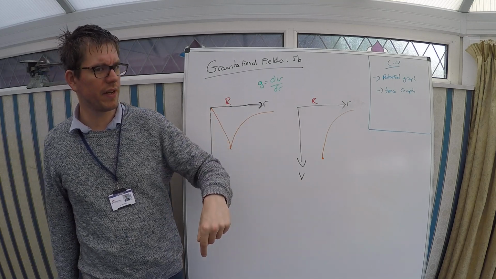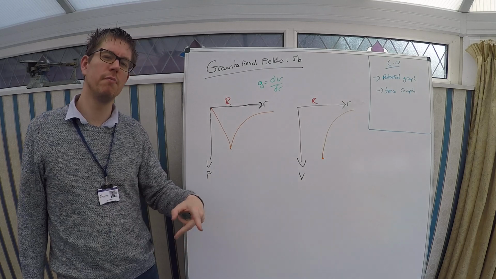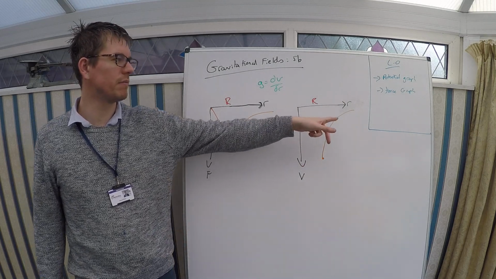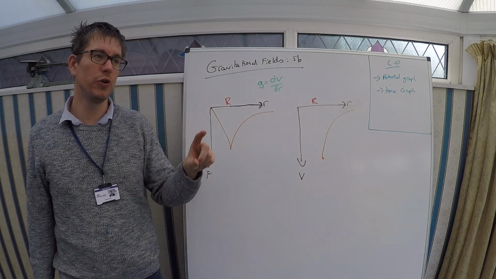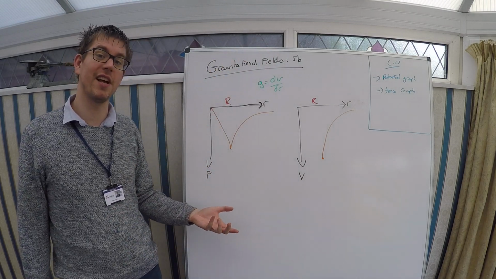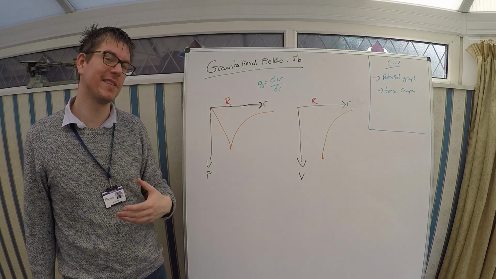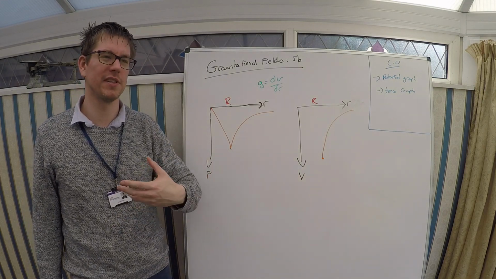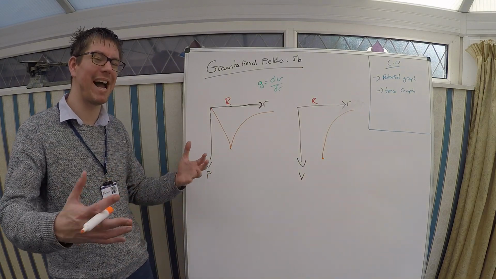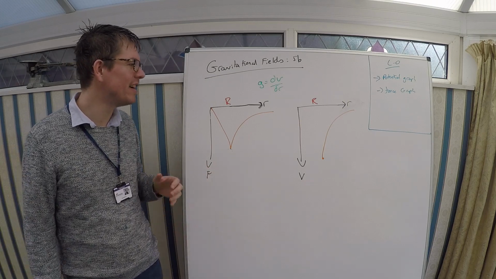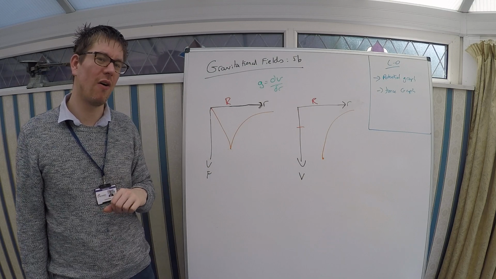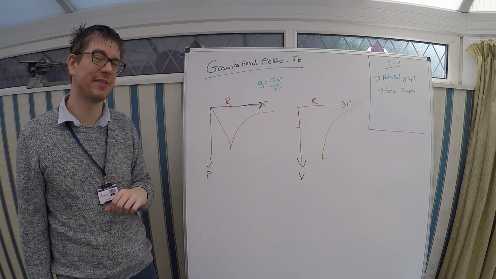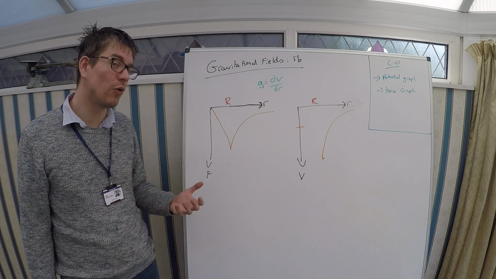But if you're at the centre of the Earth, you couldn't fall any more. So you might think, well, the centre of the Earth, we're going back up towards our 0 point. But if you're at the centre of the Earth, you could still fall towards the Sun, or fall towards the centre of the galaxy, or fall towards something else. There's plenty of other masses in the Earth. So at the centre of the Earth, you've still actually got some arbitrary amount of gravitational potential energy. There's still somewhere you could fall.